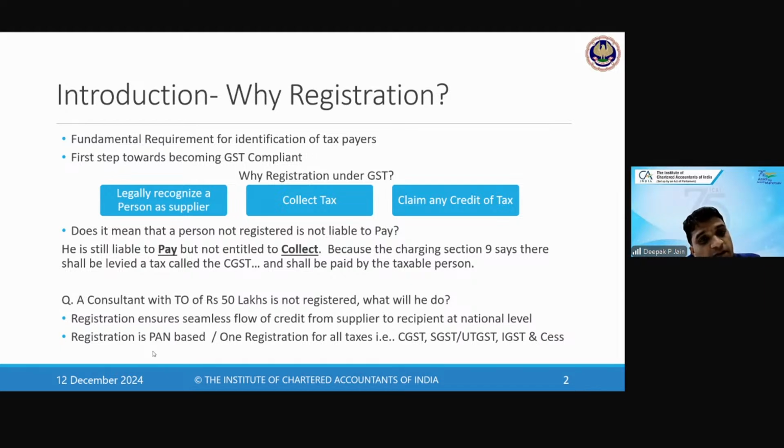Multiple registrations for multiple businesses, yes, possible. Yeah, on that principal place of business, additional place of business, Nitin, I'll just come. What illegal, Bhavna? What aspect did I say it is illegal? If you're not registered and you're collecting, then it will become illegal.